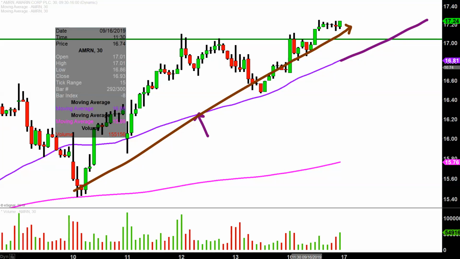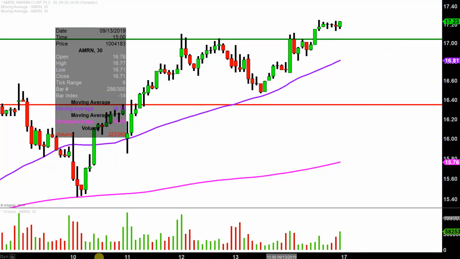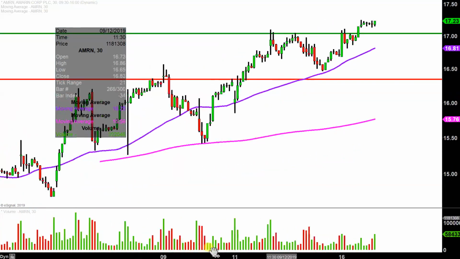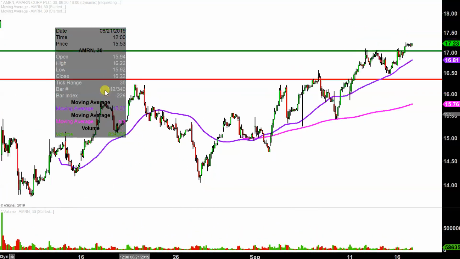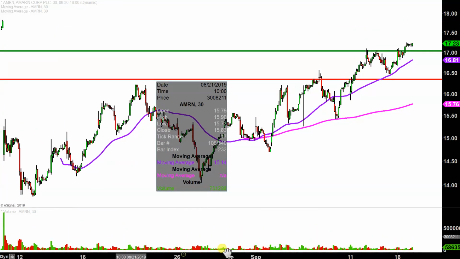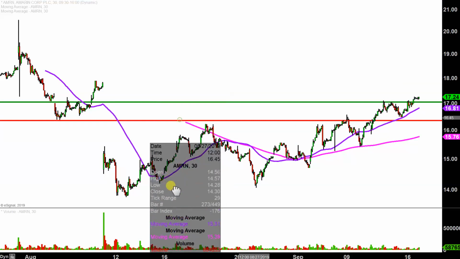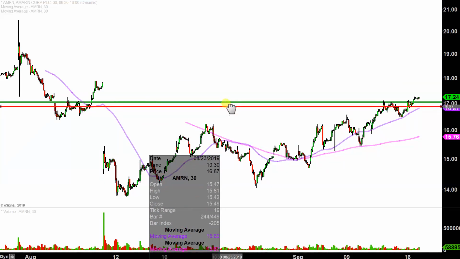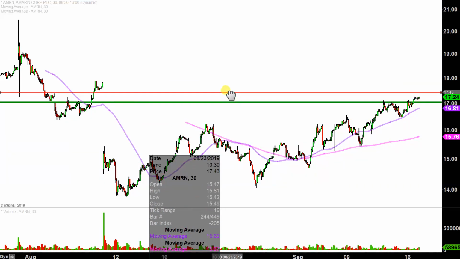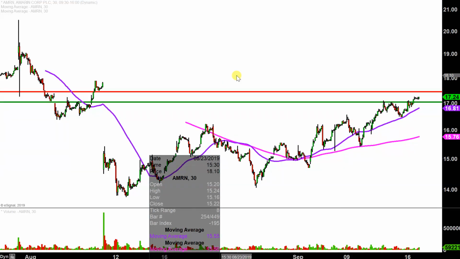What about levels of resistance going forward? For this, I'm going to have to squeeze down the chart here a little bit. Good problem to have. It goes to show that it's been several weeks since the price has been up this high. So the next key overall level to keep an eye on from the resistance side of things is right up there around $17.45-50, right up around that area of the chart.